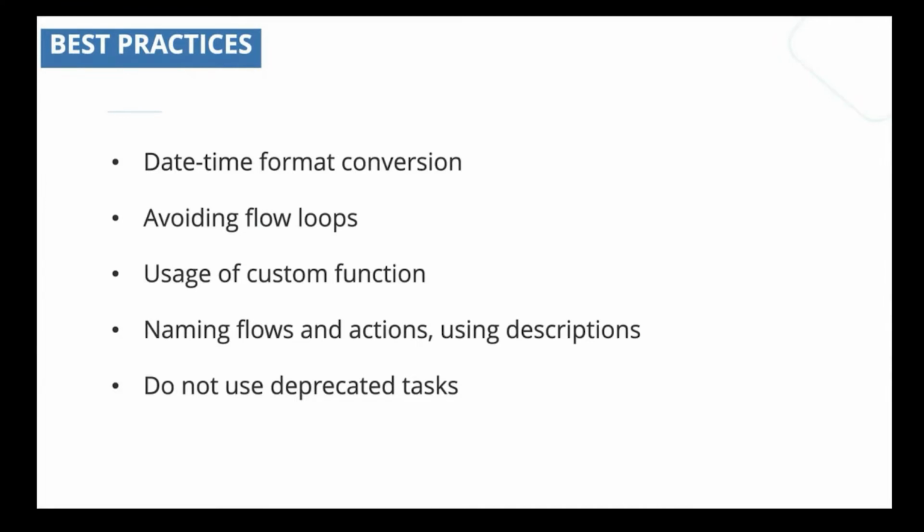Then usage of custom functions, as I told you, wherever necessary, stick to it. You don't write custom function one followed by custom function two, where the second custom function takes the value from one. In that case, don't write it as two different tasks. Put everything into a single custom function, because each one will be considered as a task. Also, try to make use of custom functions for minimum use, unless there is a disparate scenario where you need to do the file handling or you need to do the line items. For line items it's going to be definite, you will need it, but for file handling, see to it that you don't need to really use it, though there is a way to do it, that is all.